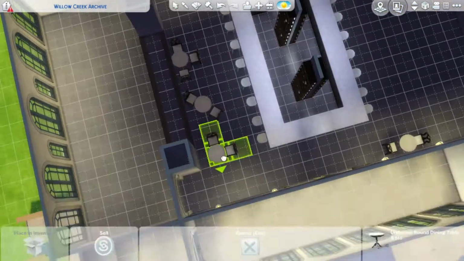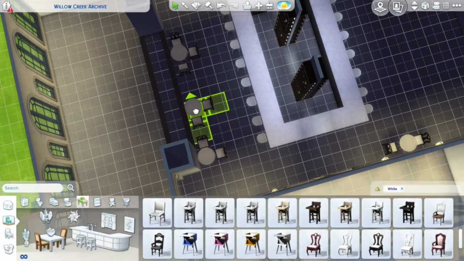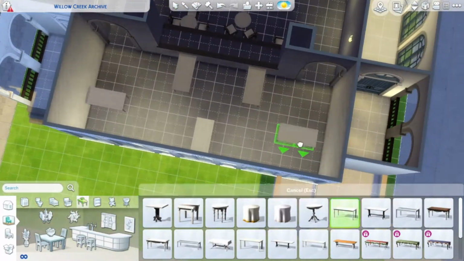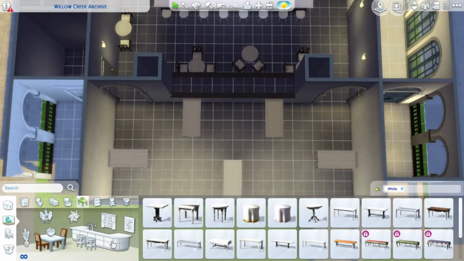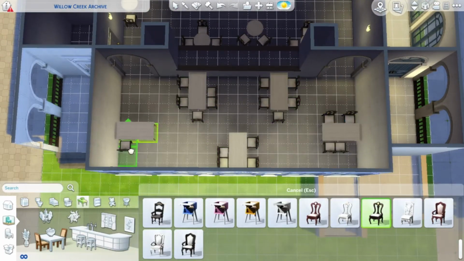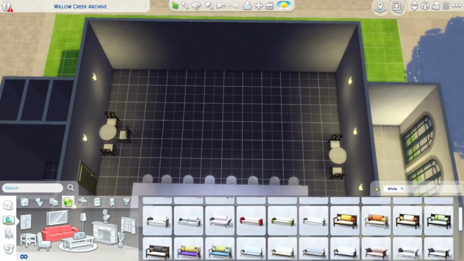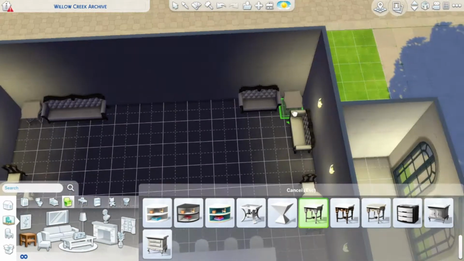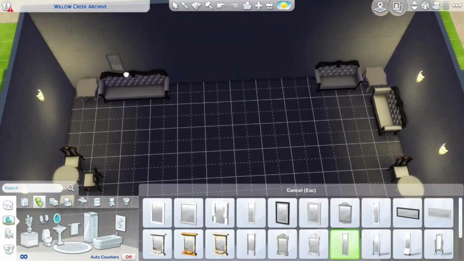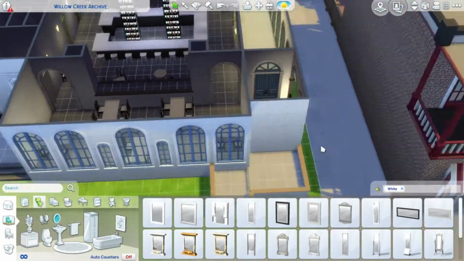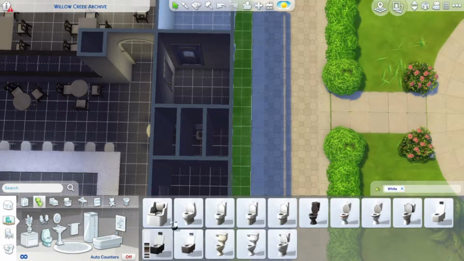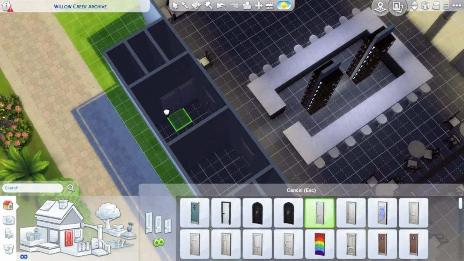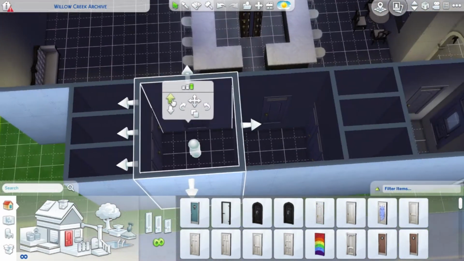I had looked at some pictures of nightclubs and bars, and they looked really cool with their extensive bar areas, so I wanted to do that. And here you can see me putting down the dining tables in that area, and I also put down a bunch of couches in the dance area. Then I was finished with the basic layout, but I still needed to do the toilets, so I put them down.